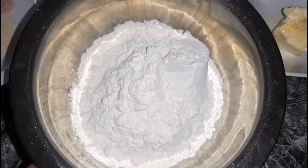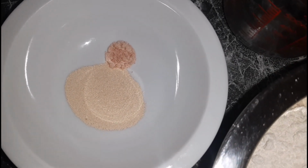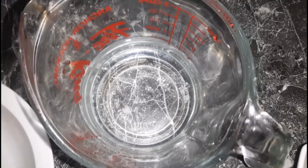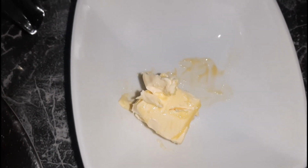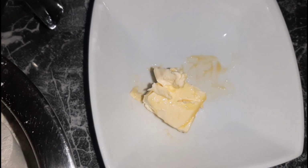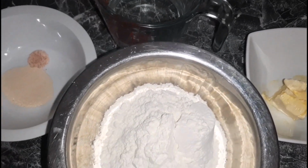To make our butter bread or butter flap, we would need the following ingredients. Here I have some flour, yeast, salt, some warm water. I have here some margarine. Butter can be used as well. And I also will be using sugar, which I did forget to show you in this clip.